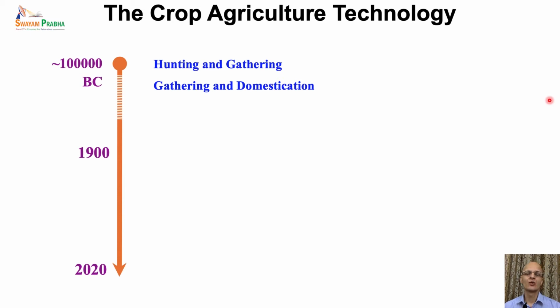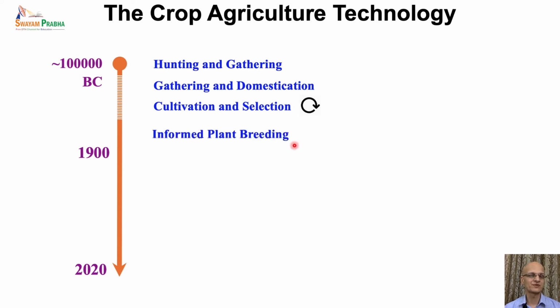We don't know exactly when it happened. However, it happened multiple times in multiple locations of the world. With time, humans started to learn about selection, that if they collect the seeds from a large fruit, probably they would develop into a plant that would bear large fruit. So they started to collect the seeds from the healthiest or high yielding plants to grow the next generation. In this way, they started to alter the genomes of the plants unknowingly, without the scientific knowledge of inheritance, and initiated the process of domestication by altering the genomes.